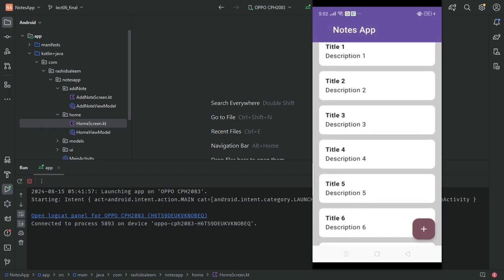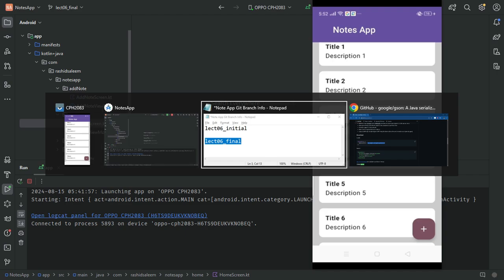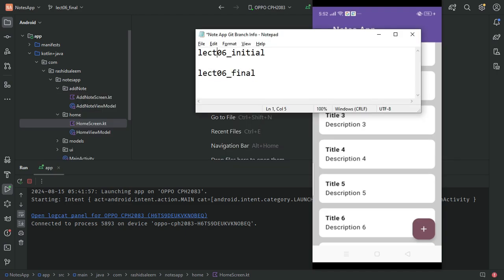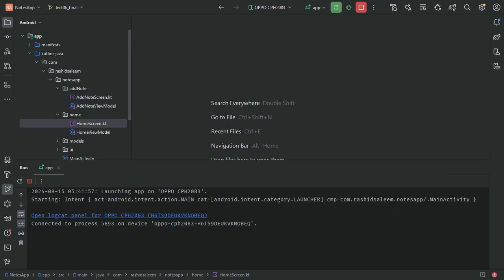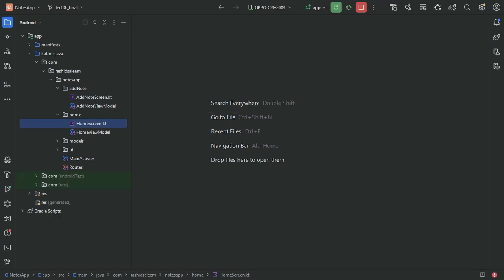The initial code of this lecture will be in the branch lecture 6 underscore initial, and the final code would be in the lecture 6 underscore final branch. So let's start with this.